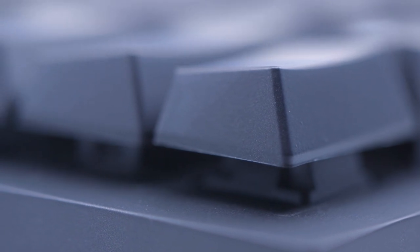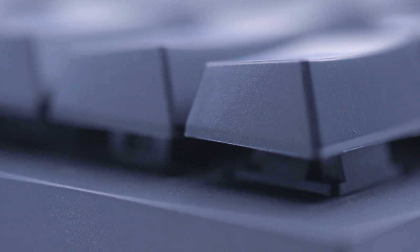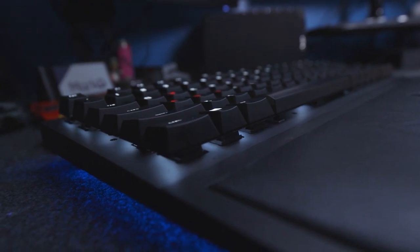Strangely, there is a lack of kickstand adjustment options, and it can be frustrating even if this board is angled upward to compensate. I wish that it was slightly higher. Regardless, this is a small complaint about such a well-designed piece of hardware. Sometimes I just like to see a little kickstand.